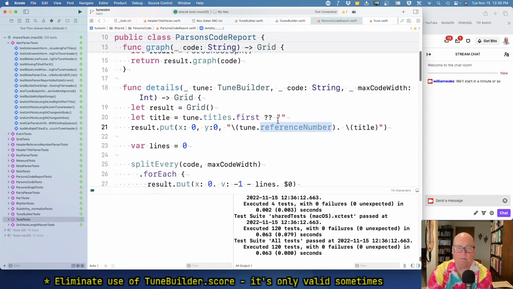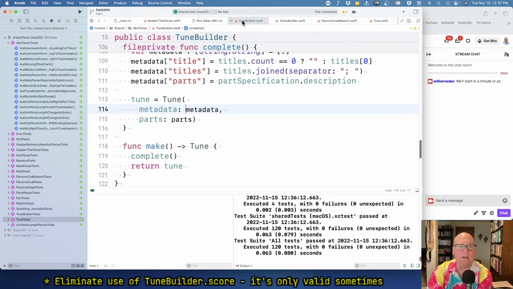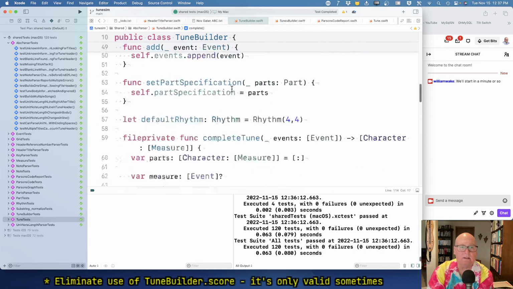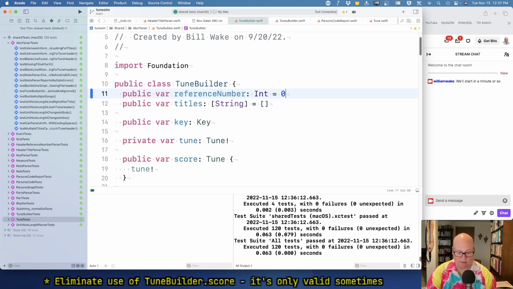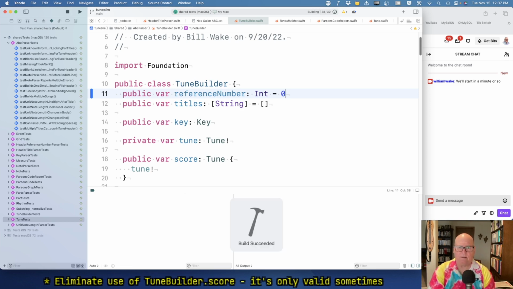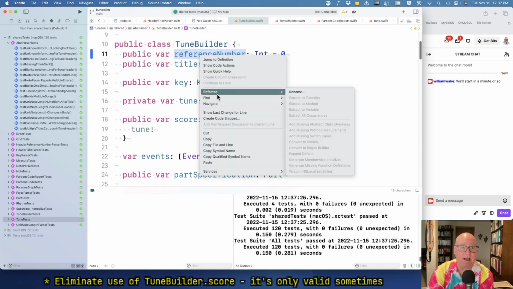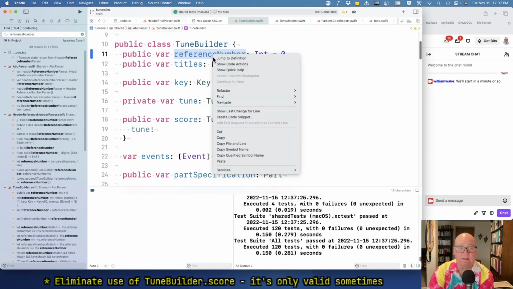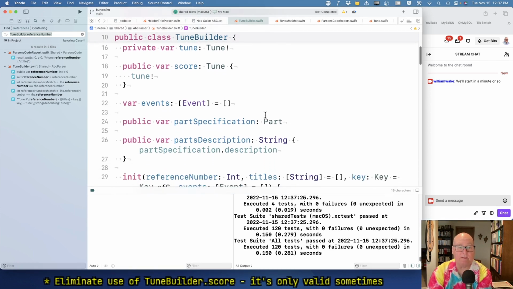But let's deal with this reference number. And I think reference number is sort of the parser's word for it. I think we should just call it ID. Okay, and so I want to say that let's check that the TuneBuilder. Let's check that ID gets in there, because again, we have reference number, and I think let's make this 0 by default. They're not really allowed to be negative as far as I understand. Okay. We have reference number in the TuneBuilder, and somewhere we captured it, I'm sure. Somebody referenced it. Yeah. Selected symbol. Okay. We store it, we check it, we use it, and we put it in the report, but we don't put it in the tune. Okay, so let's give that to the tune.